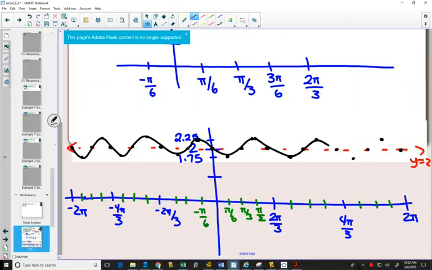And so you can see why this is a little tedious, why your final exam usually says graph at least one period. How annoying this would be if they said instead of between negative 2 pi and 2 pi, between negative 100 pi and 100 pi. You'd be going up and down and labeling dots forever. But the idea is that once you figure out those 4 sections and mark one whole period, it would continue at that same pace, skipping from maximum to center line to minimum to center line to maximum, and so on and so on.